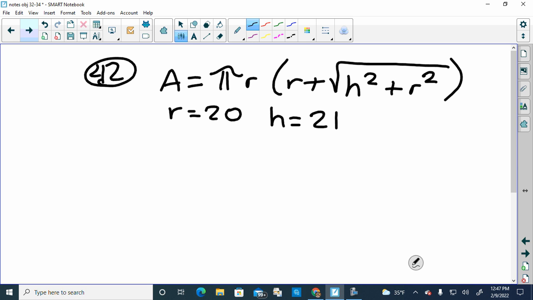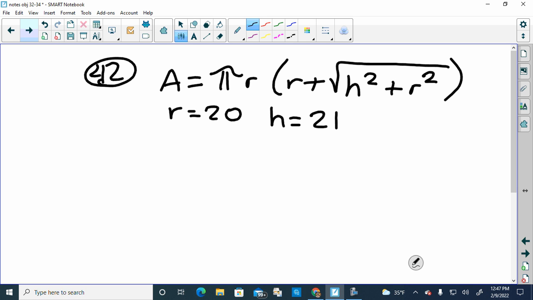And then this one, and again, in this section, I'll tell you which ones to leave in pi and which ones not to leave in pi. And on this one, they left it in the pi format. So we don't need to plug in 3.14. We'll just add that to the end. We'll solve everything else.